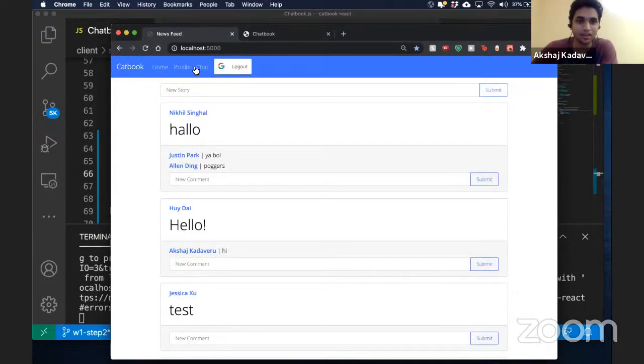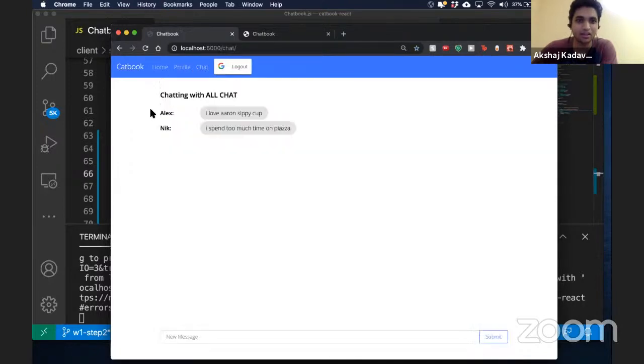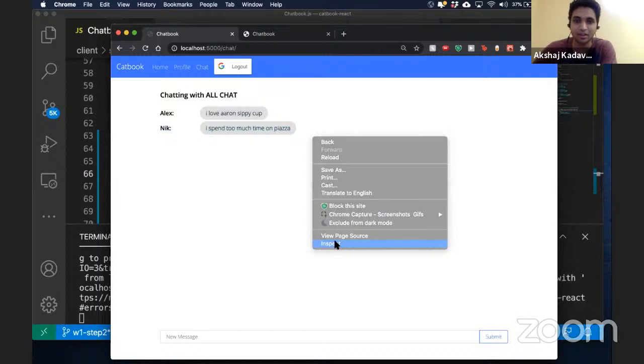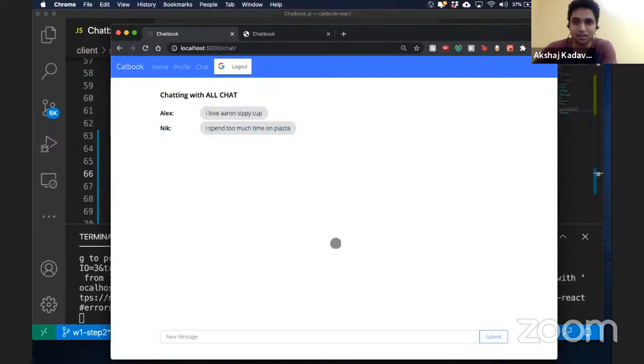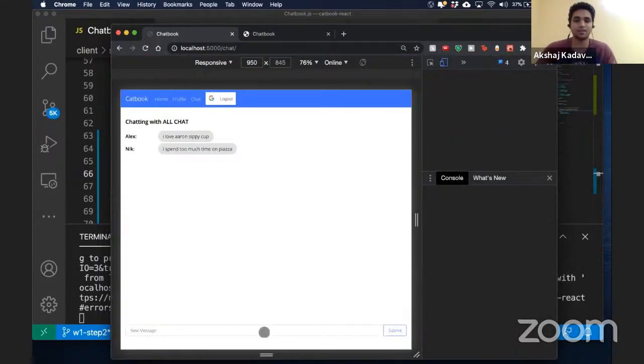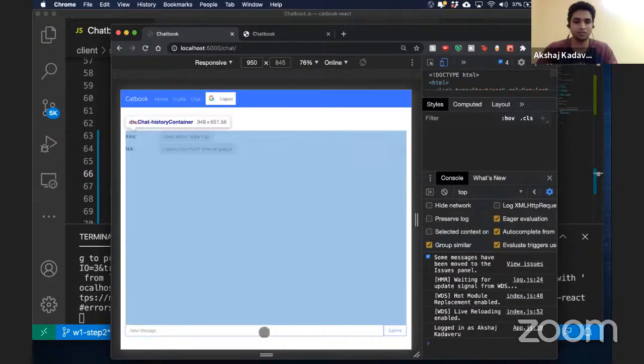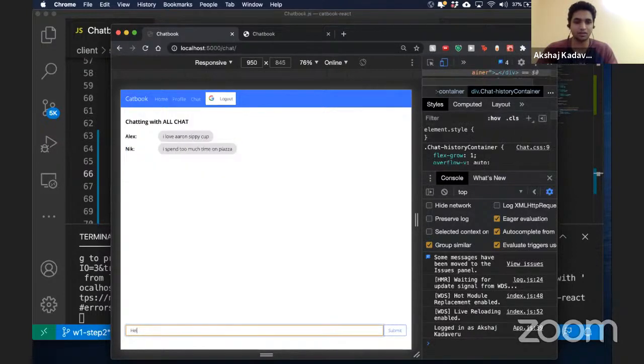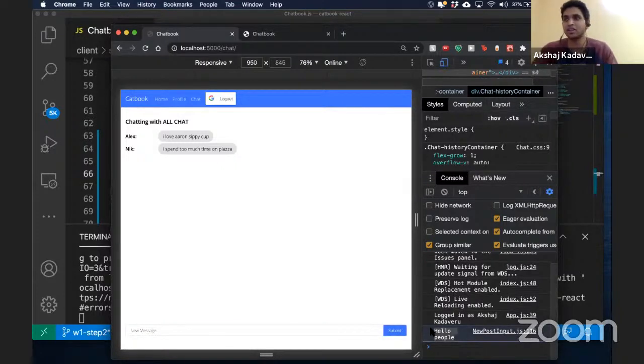And then I can go to chat and we have our hard-coded messages, very nice. And if I inspect element, I can type in a new message. Hello, oh, that was people. And it just console logs message. Yay.